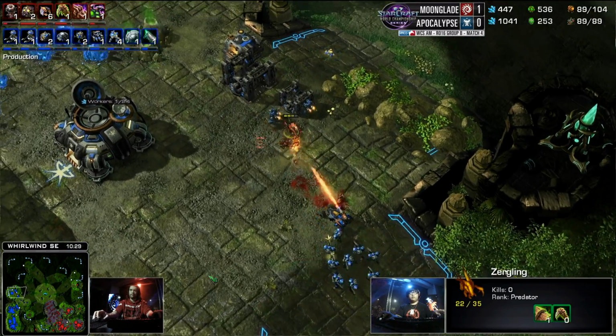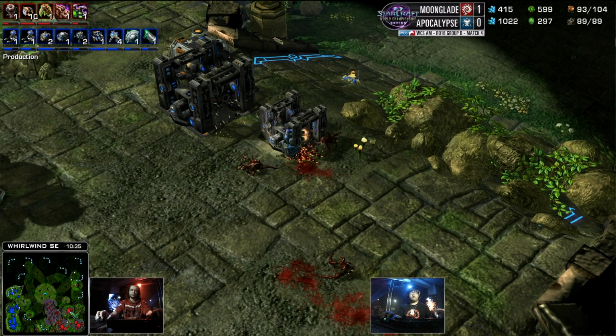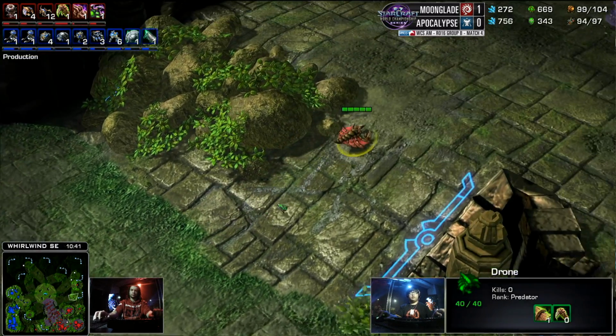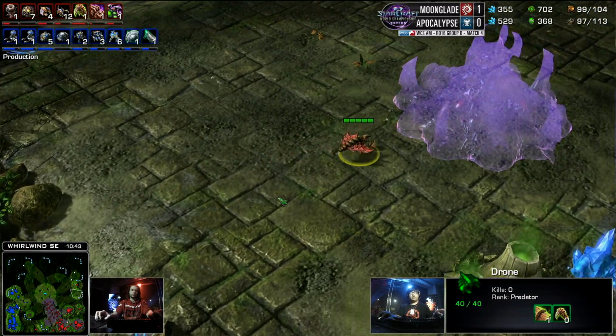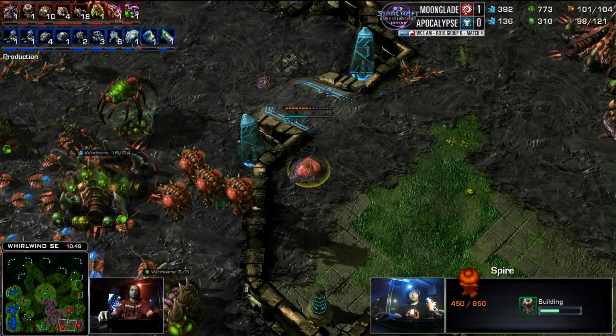Getting 1 SCV there, not going to get a second one, but he's definitely going to consistently try to harass that third base as much as possible throughout the game. Of course, that's why Apocalypse has that wall covering the back ramp. Spire halfway done here from Moonglade.